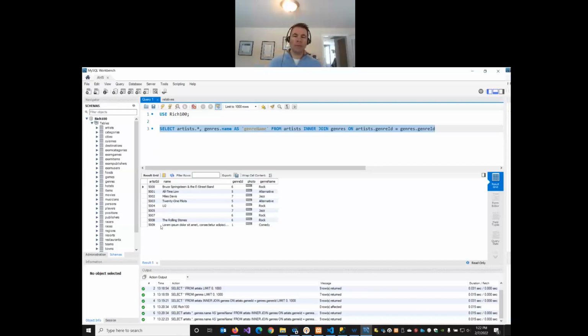So yeah, we can deal with ordering it later, but that's the default. Because I'm selecting artists first. You select genres first, yes, then it would order by genre. If you don't specify an order by, it orders by the first column in the query.